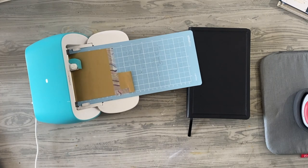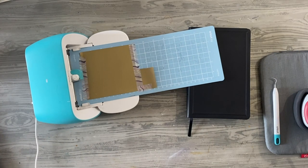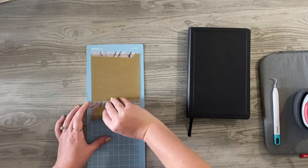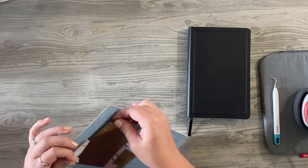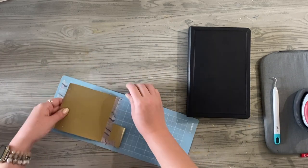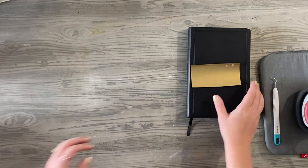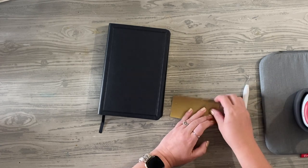Here is the study Bible that my daughter just recently got and is using for study and journaling art. She wanted her name on the front, and I do believe that is just like a vegan leather or man-made material on the front, so you do want to be careful with the heat settings. I'm going to use my Cricut mini press after I get everything removed from the mat and weeded out. Weeding is just removing all of the negative spaces — essentially all the interiors of the letters and that outer excess material.